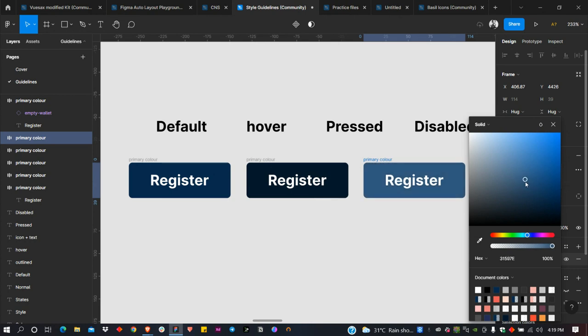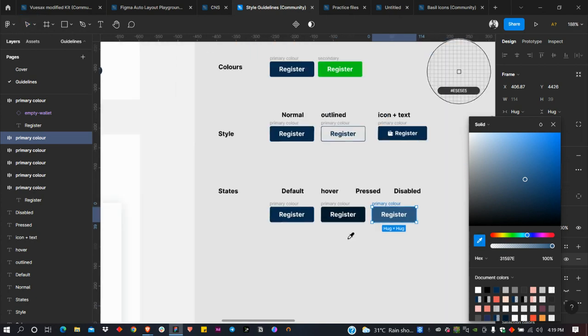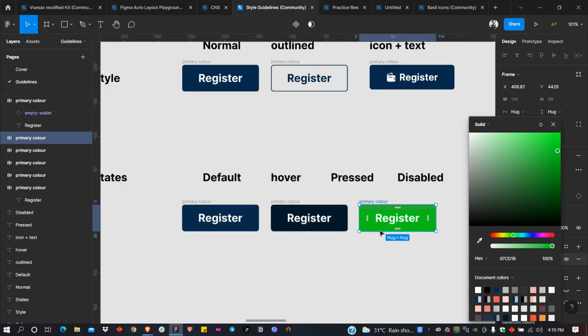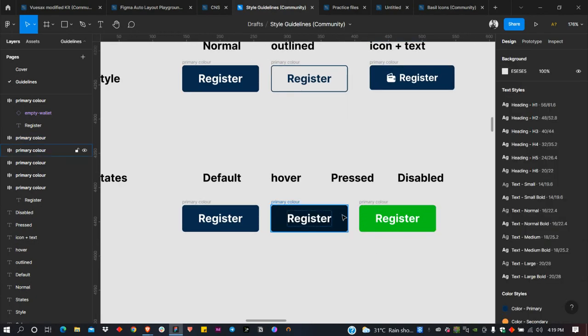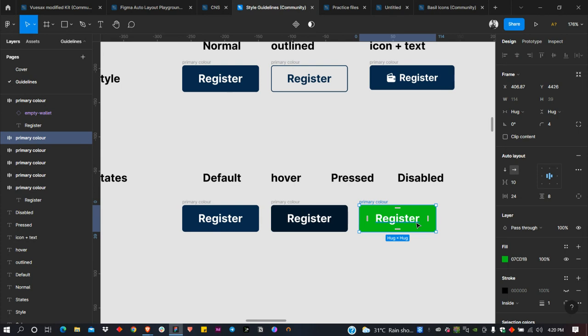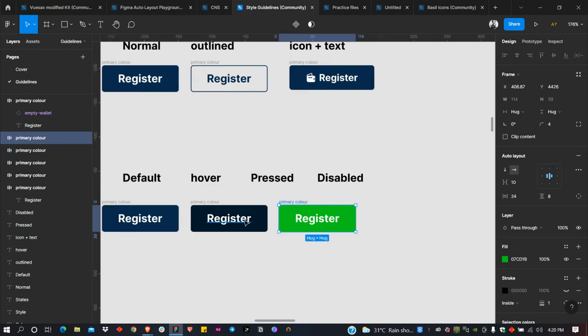So you could make it that when they press it, it turns like this. Or you could even give it the secondary color, right? Where is the secondary color we picked for this one? You could give it this one. You can also give your hover the secondary color, or you can make this dark hover become your press state. It's just the feedback that really matters. All right, so now we have our default states, our hover states, and our press states as the secondary color. So basically, when you press this button, it turns like this. You could make it white out like what these guys did.